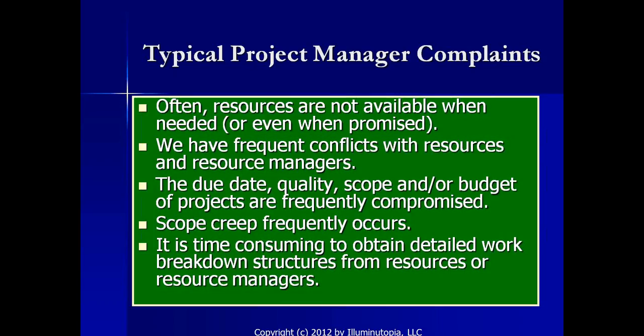So let's see what the common complaints are in a multi-project environment. Typically, project managers complain about resources not being available when needed or even when promised. So people or departments or machines are not available when needed to work on their project, and they have frequent conflicts with resource managers, the managers of the resource types, like engineers, etc. The due date, quality, scope, and/or budget of projects are frequently compromised. Scope creep frequently occurs, and it is time-consuming to obtain detailed work breakdown structures from resources or resource managers.